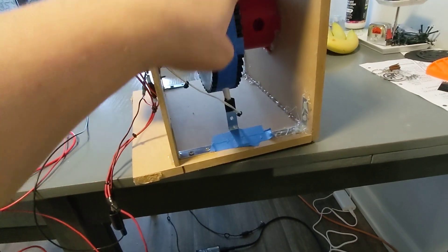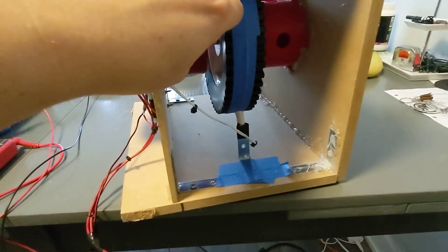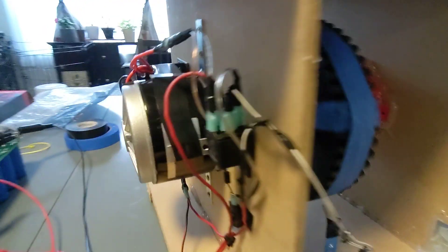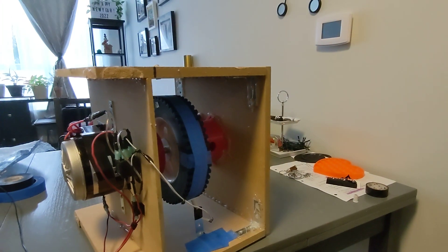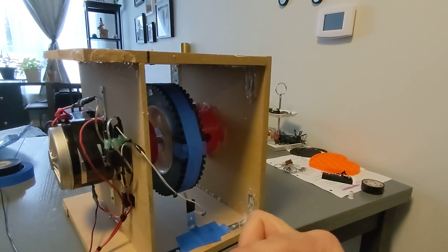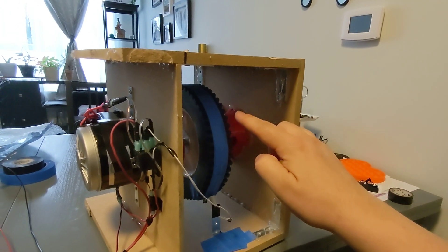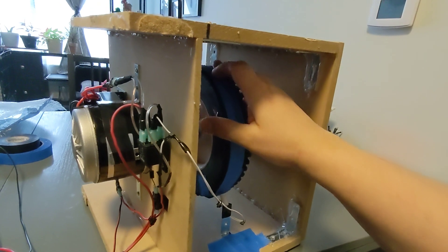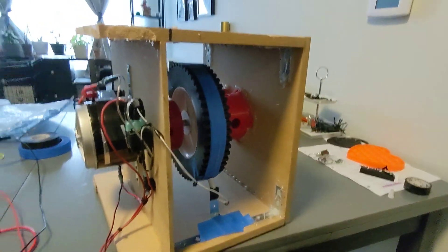I've got two magnets 180 degrees apart. I'm going to shut this off — you can hear it tripping the auto relay. So for every 180 degrees it trips the switch and gives the motor a push. In the meantime, within that 180 degrees it's charging. Every time it hits the magnet it becomes a motor and pushes the motor forward; when it's off it's charging. So it goes: motor, charging, charging, charging, charging, motor — it has intervals.